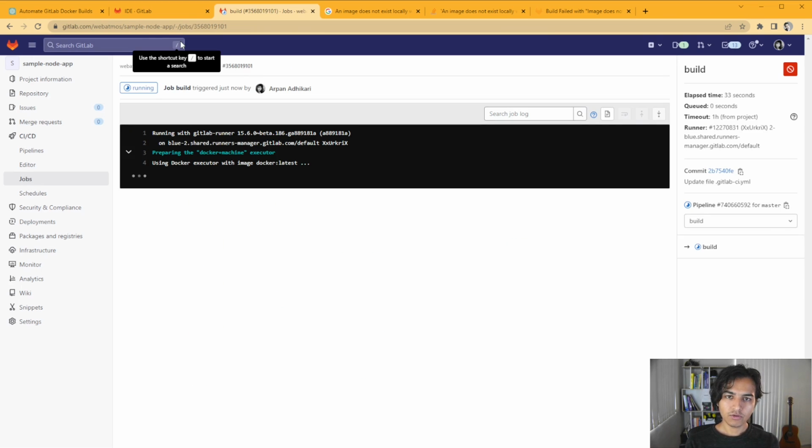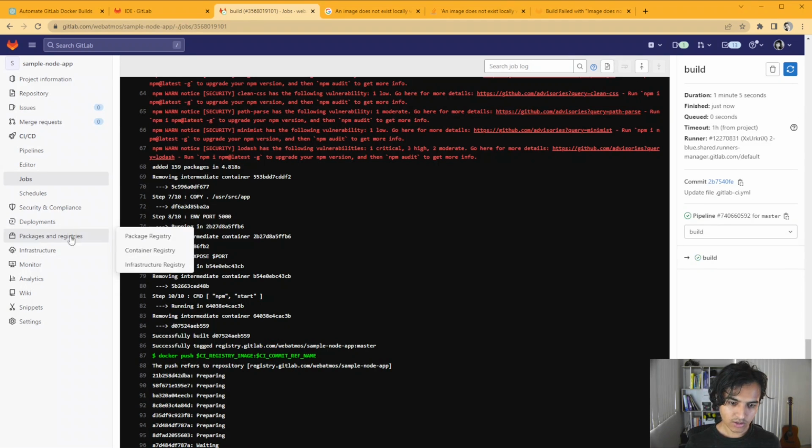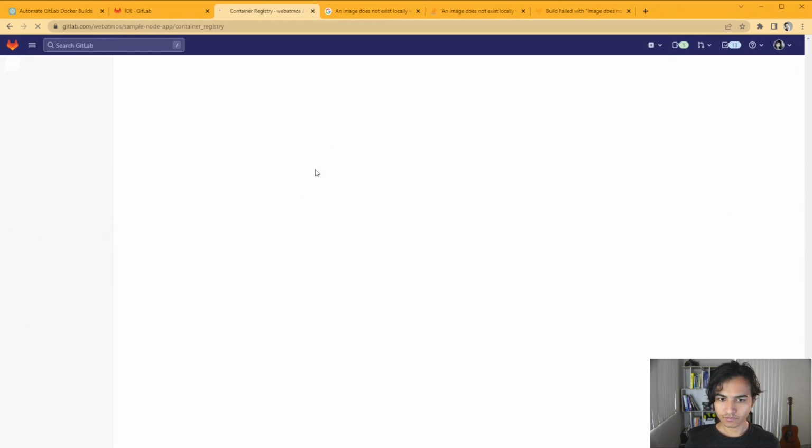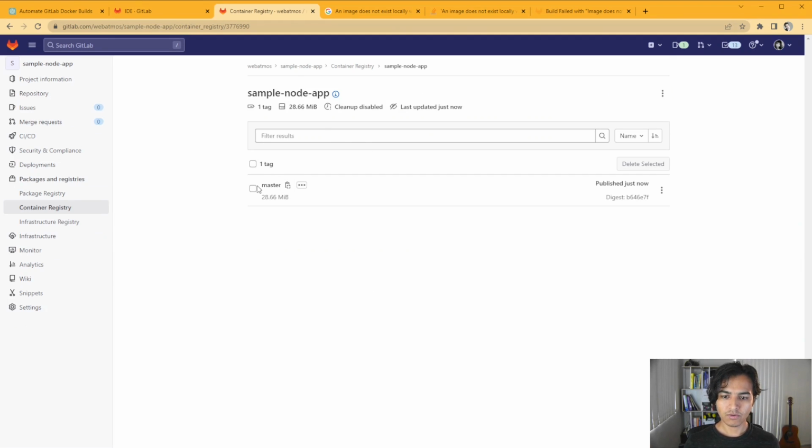Having said that, you may be able to ask it a lot of questions around what artifact means, or how do I use artifacts to pass something to another job. Things like that it may be able to answer, but it doesn't have the capacity to give you a full solution. Okay, so this job has run and it's pushed the image into the GitLab registry. So let's look at the container registry. As we can see, this image is now pushed to the GitLab container registry.